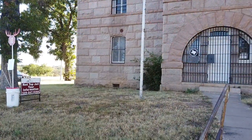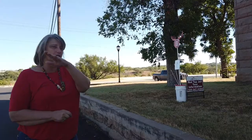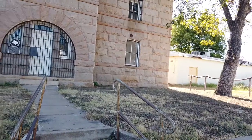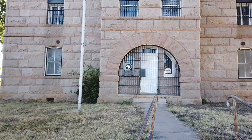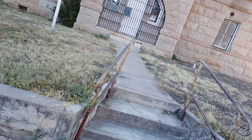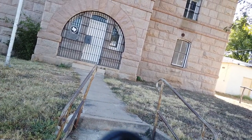The third jail was on the courthouse square, on the south side where the statue is, and part of it was underground. It had very poor conditions — no water, no electricity — so they ordered them to build this jail. It was built in eight months and cost $11,500. All of the rock is granite from Llano County.